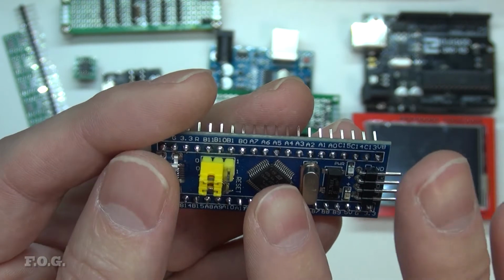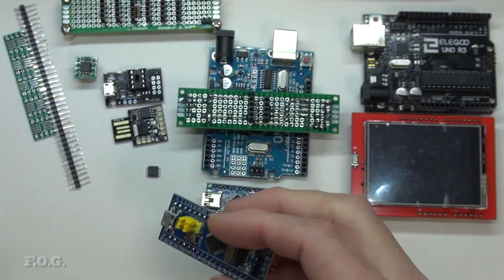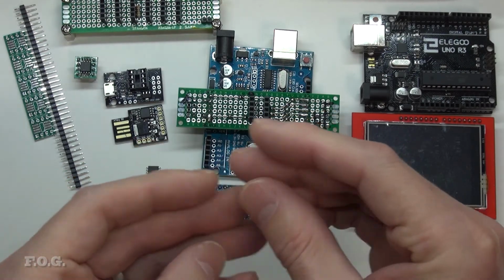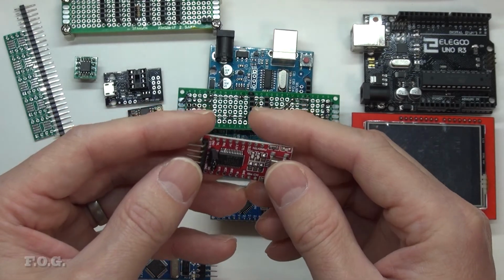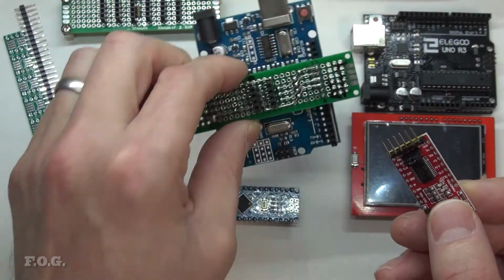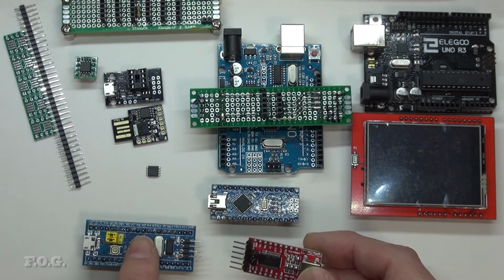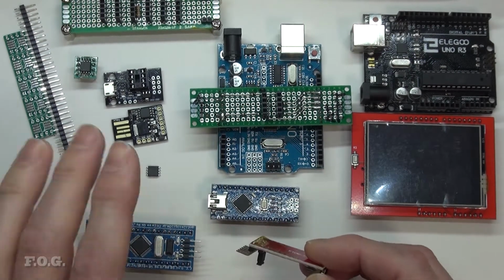So to establish the RS-232 communication with this chip, you need one of those RS-232 USB interface chips. And this is what this is. This is an FTDI 232, so it's an RS-232 converter. It's basically the same thing that's on this newer Uno board. So you wire it up, put it in programming mode, put the program in, and then put it in run mode, and away it goes.